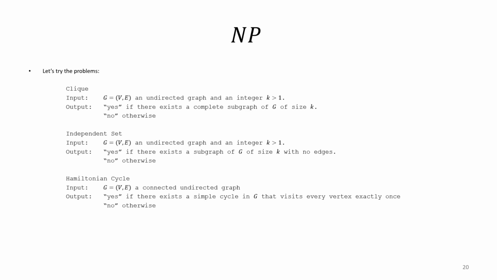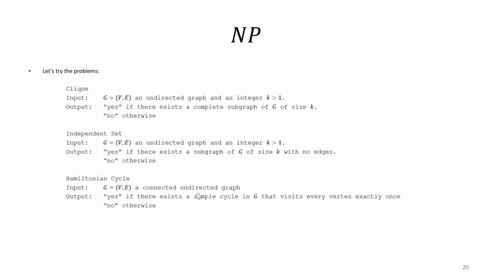So I do want to take a look at three problems, and again, I want to review each problem and make sure we understand the problem before trying to provide a verification procedure for it. And the problems that I want to look at in this video are all graph problems. And at least for these versions, I'm going to consider quite simply undirected graphs, though we could define versions of these for directed graphs as well.